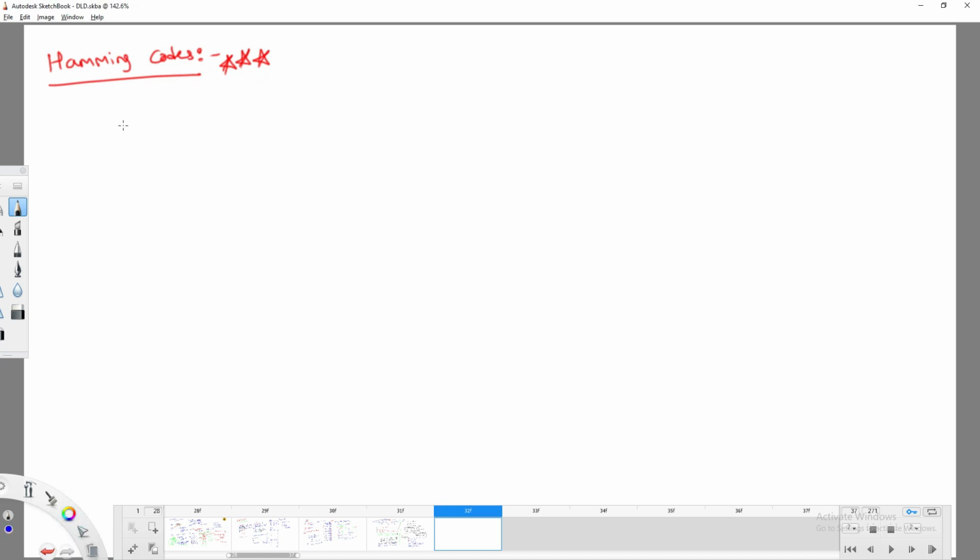See what we did so far. We are going to have m data bits, and those m data bits you are going to send to the other side, meaning I am trying to send from the sender, and at the receiver side I am going to receive m bits only, but there is a small change in these bits. It can be a 1 bit error or 2 bit error, or a maximum of m bit error is also possible, right?